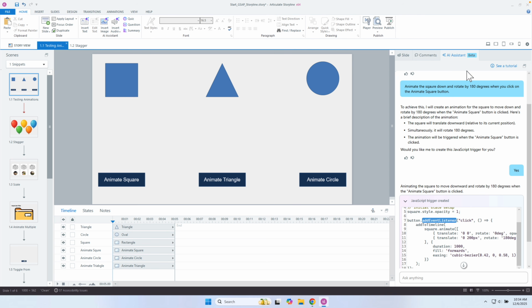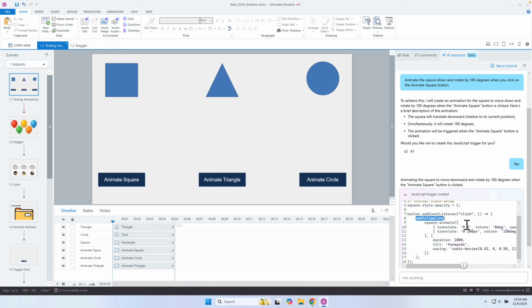I could actually copy a lot of that code and paste it into the event if I wanted to. But in this case, I'm thinking the AI assistant with this animation just adds it as soon as the timeline starts. But I can define it like when the timeline ends or as soon as the person clicks on this or when they hover over this. That would just be added all through JavaScript. So let's go back into our AI assistant. So this is happening as soon as this is clicked.